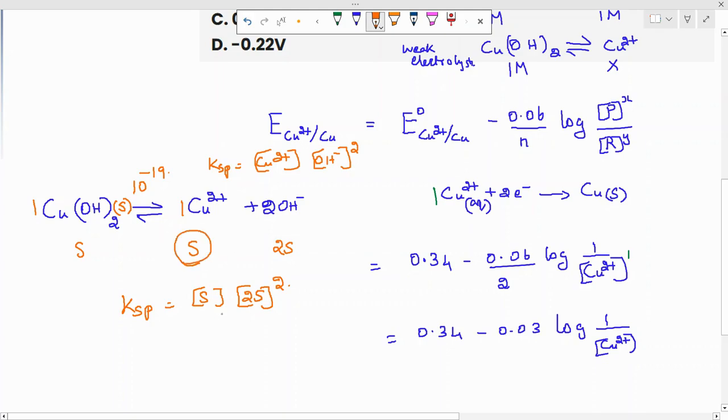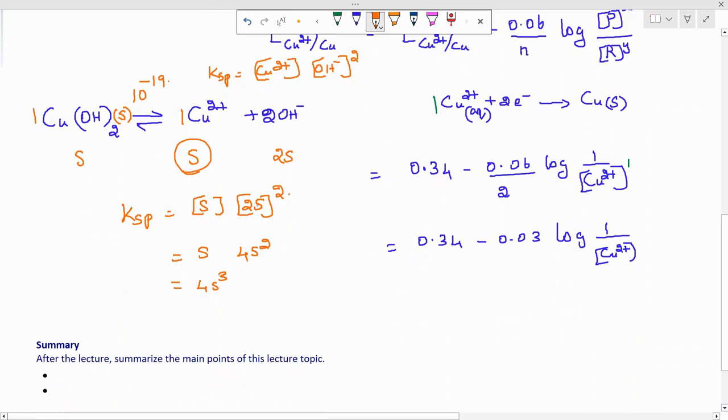So you may think, ma'am, we can just do this one here, and 4s cube will be there, and from then we can easily find out. You may think like that, but they are giving one more twist here. They are not actually doing this in neutral condition. They are doing it with some other pH. So the pH will definitely affect this equilibrium.